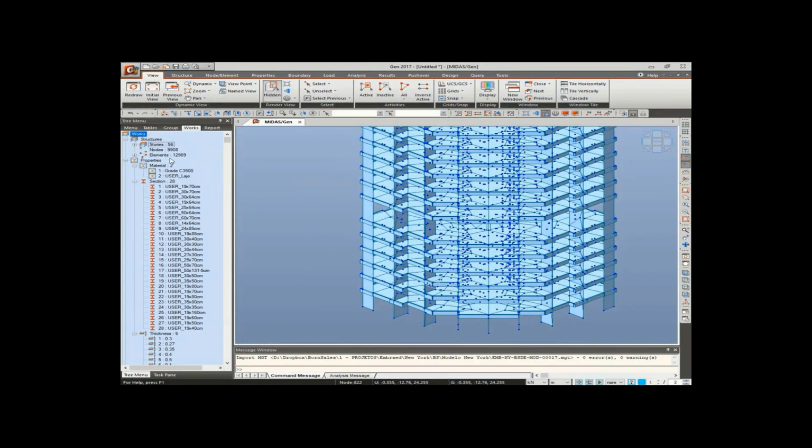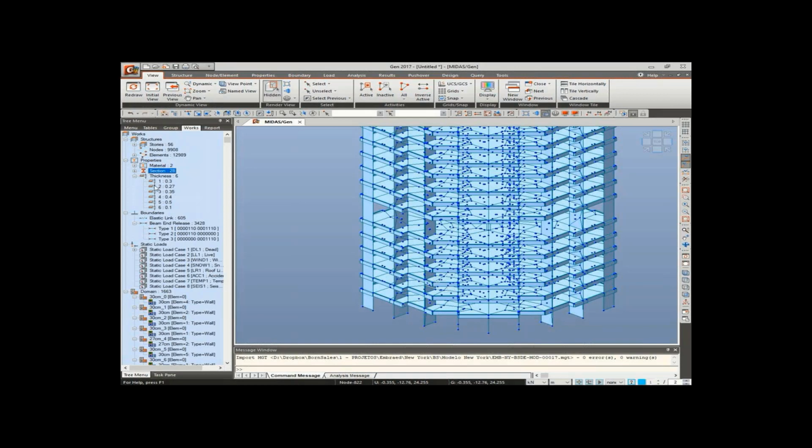So we have the concrete material that we defined in Revit. You also have other sections that were all defined in Revit. You also have this information about the thickness of slabs and walls. Then we have some boundary conditions, some elastic links, and some beam releases, which were also defined in Revit.